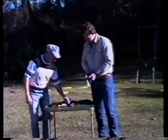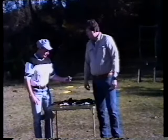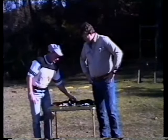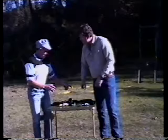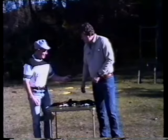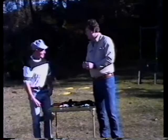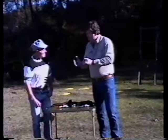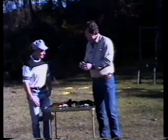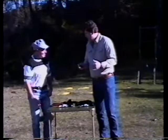Johnny, let me ask you a question, since this is a new device to me. You were mentioning a minute ago about safety, and especially where children are involved, and I can easily see that that padlock is just foolproof, unless a child could somehow get it open, and that's highly unlikely. But as far as keeping your bullets away from a child, is this as safe as anything? What you need to do is keep your ammunition stored separately from the firearm itself, and preferably in a locked case or somewhere where the child can't get to it.